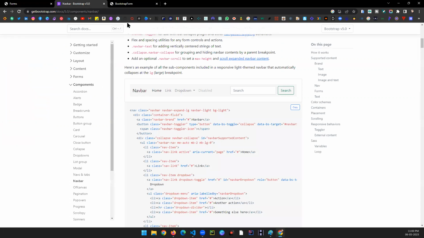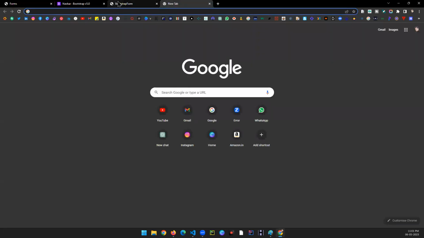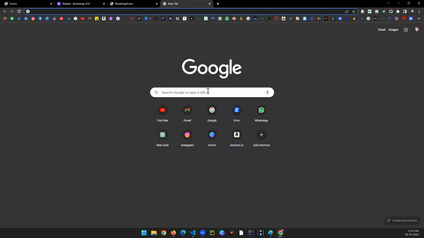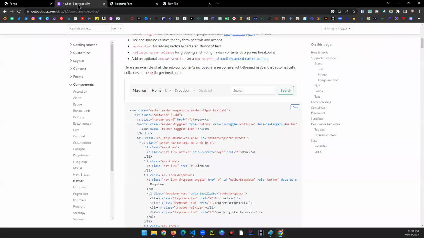Okay, so you can search over here. I'm not getting that form ready. So what we can do, we can search online: bootstrap forms with these criteria, these fields or something like that. You will get that form from the Bootstrap website, and you can use that and customize that as well. So we will be seeing that later on.